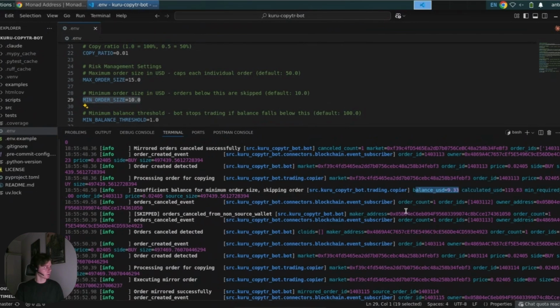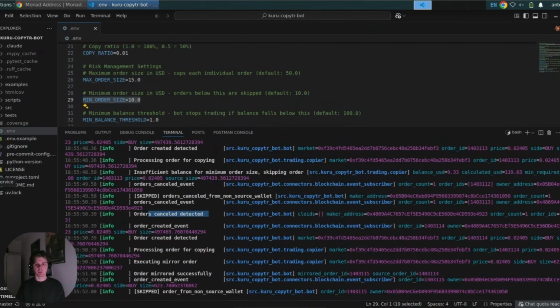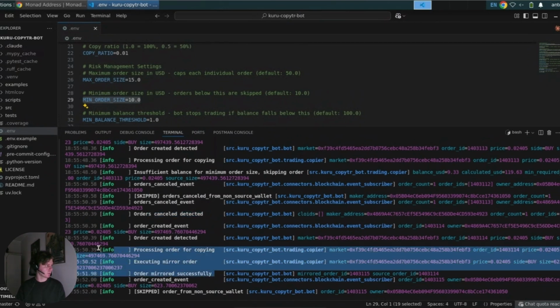The bot was trying to place the minimum order size and it was a failure because we didn't have enough funds. But after we cancelled one of the previous orders, our funds were restored and we could place a new order again. This is what happened here.